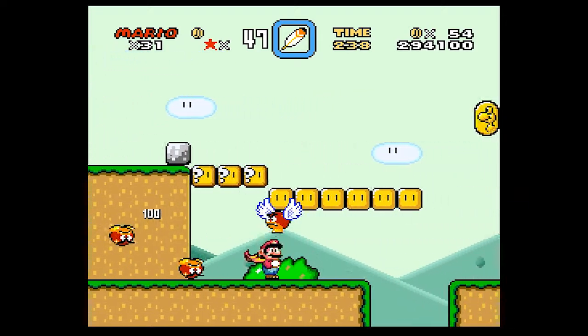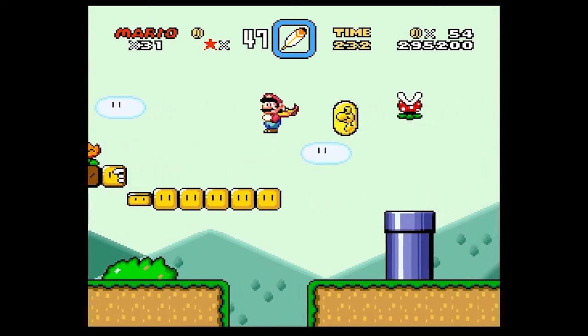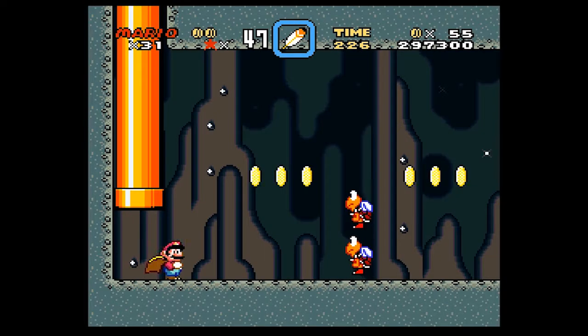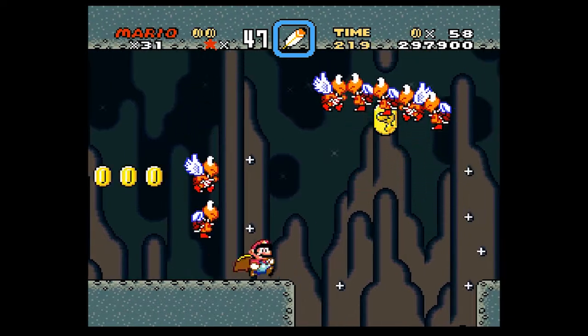I'm just gonna twist on through here. Oh. Alright. That worked out. I'm not gonna take that because I prefer having the tail. Ooh, I think we can go in this. Yep. This'll be interesting. I think I remember this one. Yep, okay.